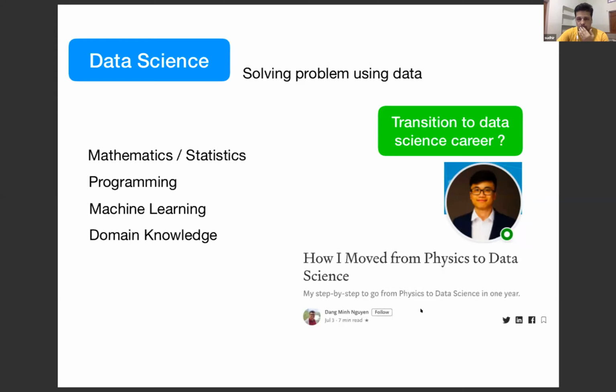If you want to know in detail how to move to data science, there is a person from NTU, Singapore, who did a PhD there, and he has written a very good article here. I would suggest reading it, how I moved from physics to data science.